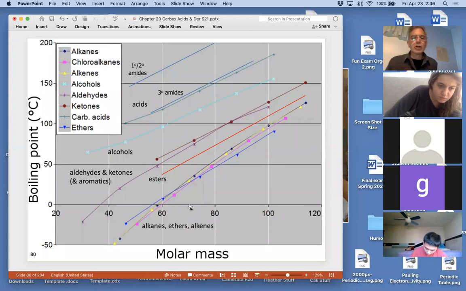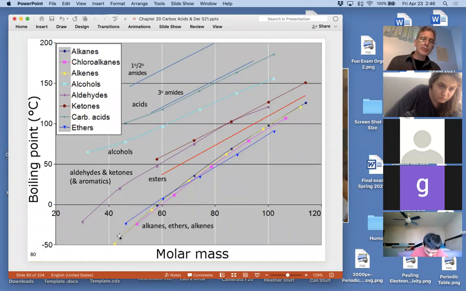Okay, here is a chart that I found once on the internet and I loved it. I said, why didn't I think to make this myself? These are all straight chain compounds, no branching. I showed this once before in answer questions, and I have added some things to it and I've ignored some things on it. This is the original key up here that shows the color and symbol codes. Down here, this shows the molar mass. Okay, so as long as you've got just carbon, nitrogen, oxygen, it shows the number of heavy atoms, if you will, and these are straight chain, and then the boiling point.